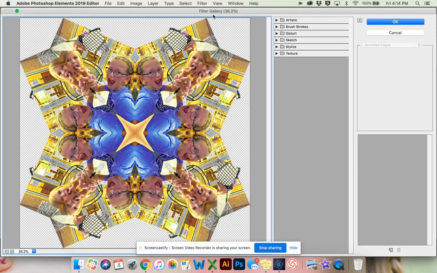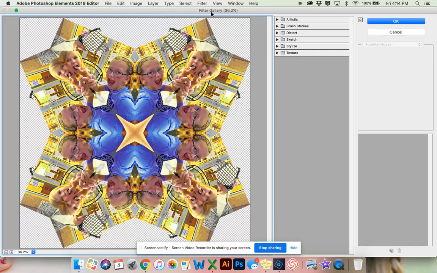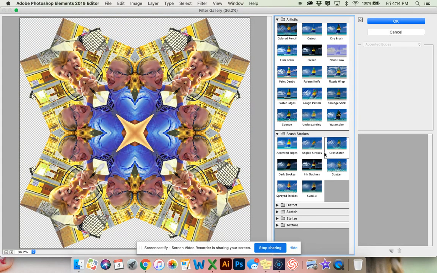The reason why I'm having you go in here is because this creates a preview screen for you. So you can play with this the whole time and not worry about what's going on. Oop, I'm going to make this bigger again. All right. So now you have all these drop down options and it shows you some examples of what could happen. I have some favorites. I like ink outlines a lot for this project.